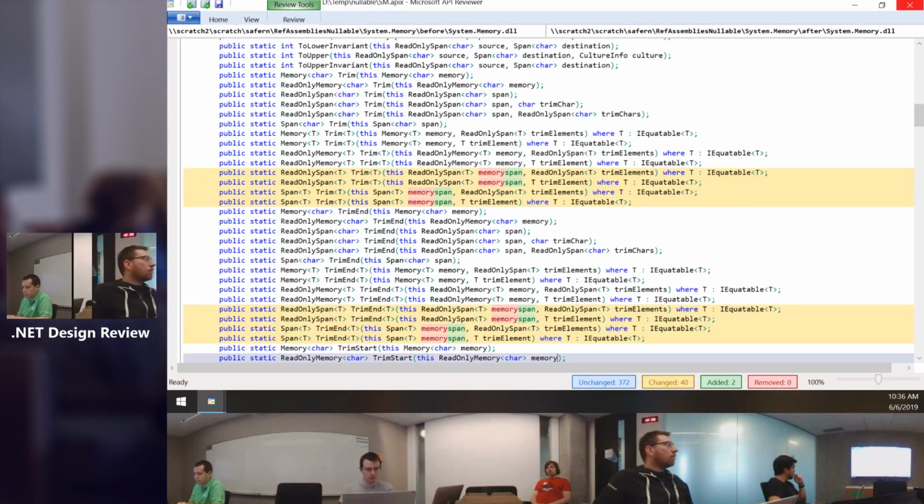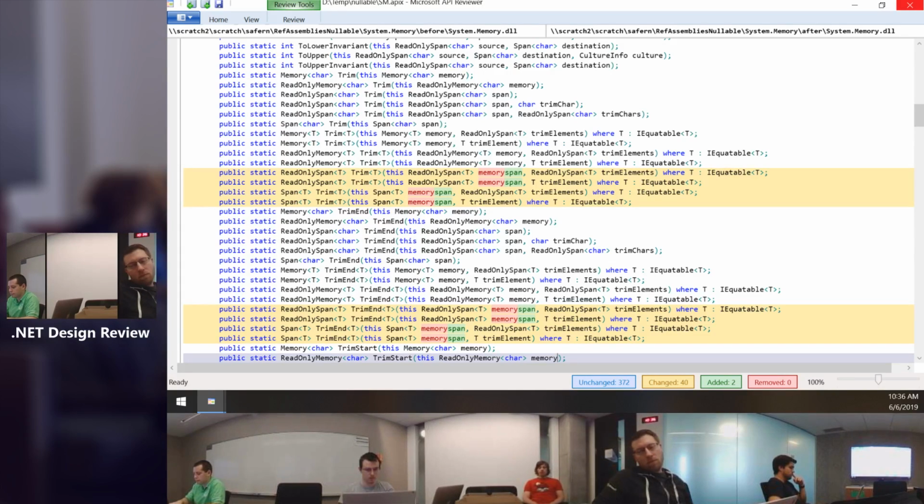Well, no matter what we did, we would have one of the two problems, right? There's no way we can express where T is IEquatable<T> or IEquatable<T?>, nor can you implement both IEquatable<T> and IEquatable<T?>. No, but you can say where T : IEquatable<T>, comma, non-nullable, right? Or whatever the constraint is. Sure. So you can't express the other one, but you can express that you really don't want something that is nullable.